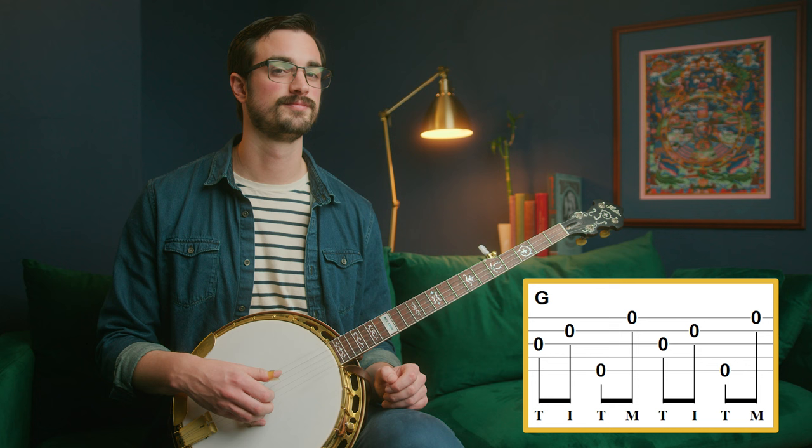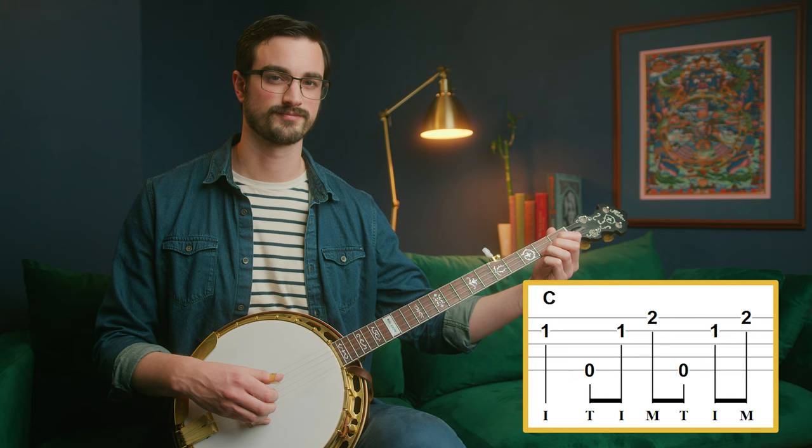So for instance, in that first measure, we're just going to play that alternating thumb roll. Then, in the second measure, we're going to play our forward roll variation while holding down our shape here for that C chord. That's the same shape that you're already playing in your other versions of this tune. We're just applying the forward roll variation pattern in the right hand to it. Then, in the next measure, we return to our alternating thumb roll.